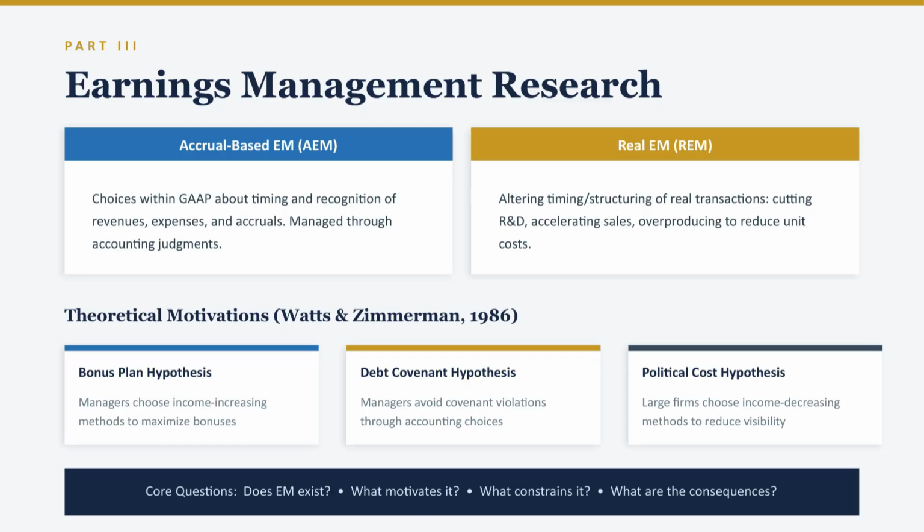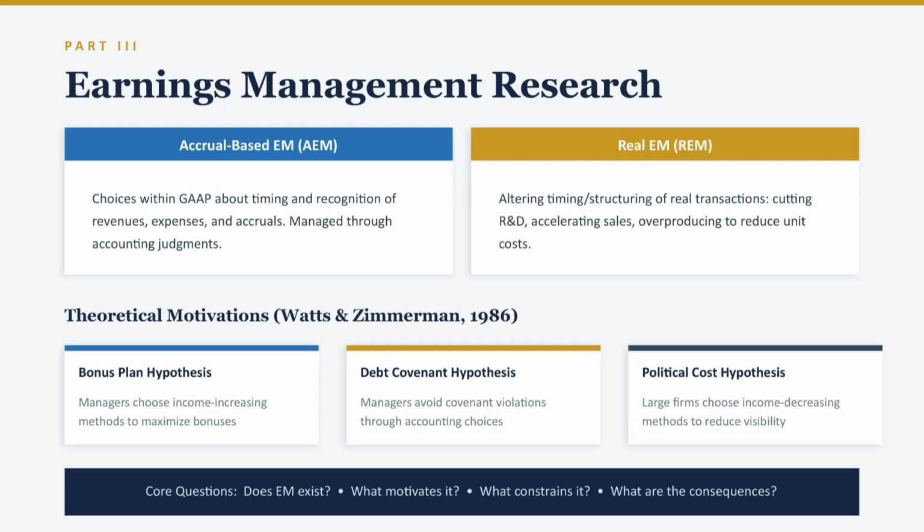Point 1. Does earnings management exist, and how pervasive is it? Early research sought to establish the basic phenomenon. Studies document the prevalence of small earnings surprises just above zero, just above prior year earnings, and just above analyst forecasts, suggesting widespread management of reported earnings. 2. What motivates earnings management? Research examines specific settings including IPOs, SEOs, mergers, CEO turnover, debt covenants, regulatory thresholds, and management compensation as motivating contexts.